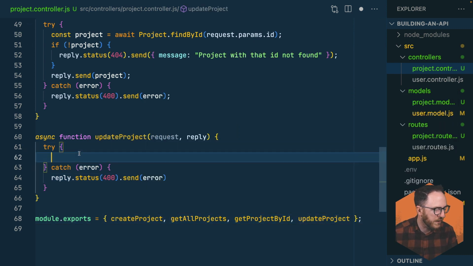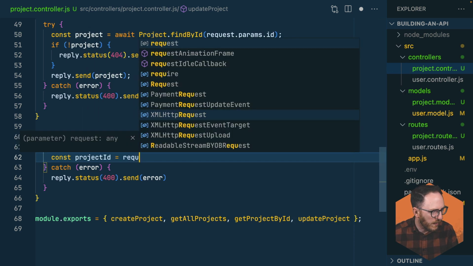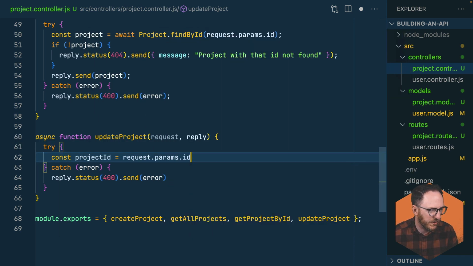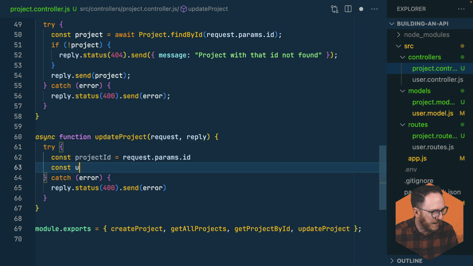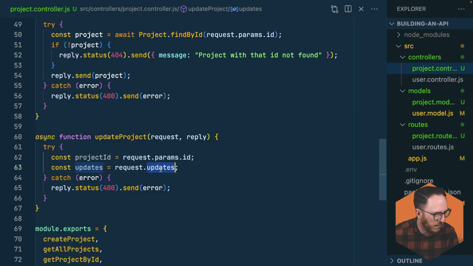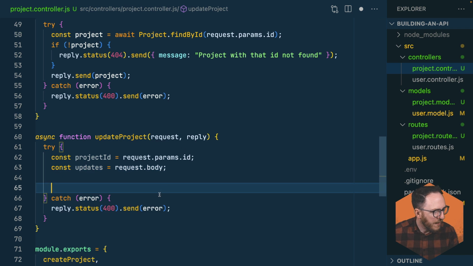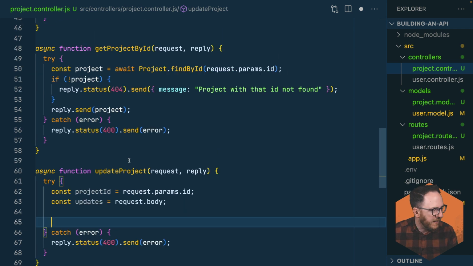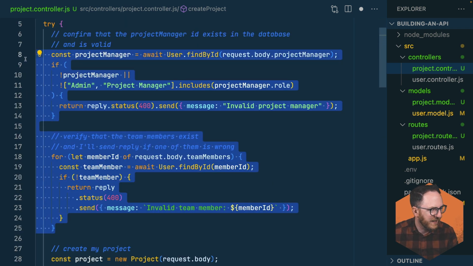And in here, we're going to update the project. Well, how are we going to update the project? We want to do that same validation that we've done before. Okay, so we're going to get the project ID, request.params.id. So extract these at the top, and the updates. Updates equals request.body. So I want to check if the project manager is valid. I want to do all of this validation again.